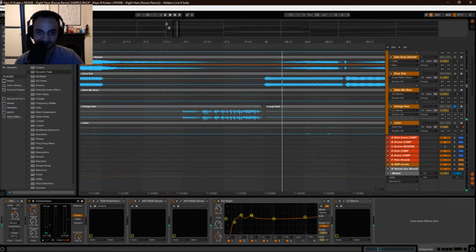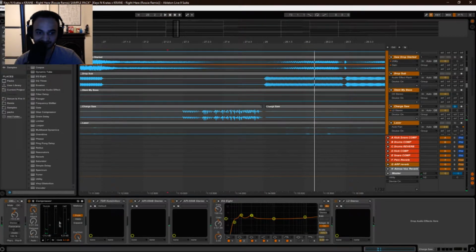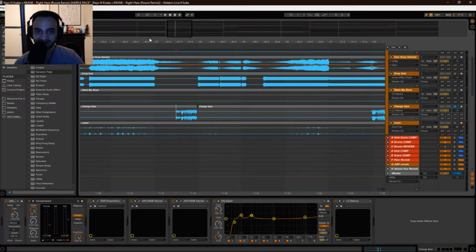So you can see how choppy the gain reduction meter is, bouncing up and down because of the attack and release being so low. And that's what I wanted, because I wanted to get rid of those choppy sounds, so I could turn it up, because it was quite far back in the mix.